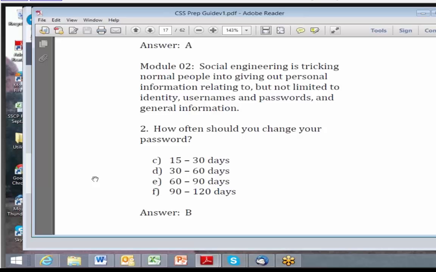So a lot of companies have sort of this rule: do it every 30 days, do it every 60 days. And that, for the average user, may be good enough. But if we're dealing with more secure systems, say admin-level passwords, quite often we'll have those changed maybe every 2 weeks, because that's a more privileged account, and we want to make sure that if that was ever compromised, we limit the length of the compromise.